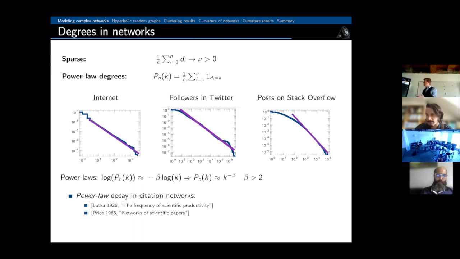But actually, coming back to this question: in the early days of network science, people saw these power laws already very early in citation networks, and then at some point it took off, and people claimed, oh, power laws are everywhere. Now you can talk to me after this presentation whether or not that is true. Of course, it's not true that power laws are everywhere, or that they're nowhere. The truth is always in the middle.